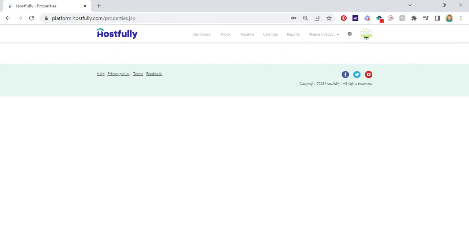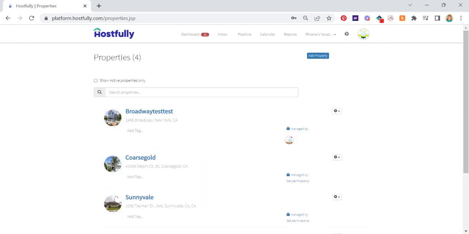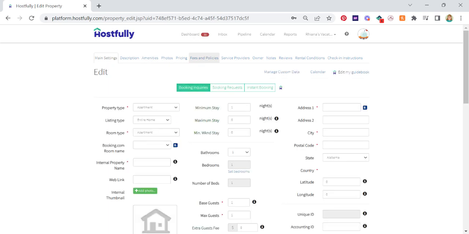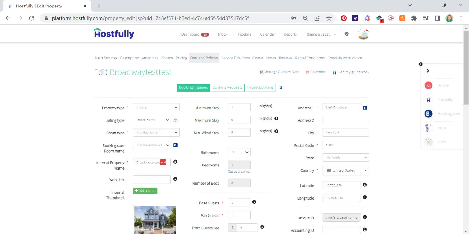Let it load and you'll see all of the properties that you brought in from Airbnb or that you manually added. If you brought them in from Airbnb, the important part is to go through each property and make sure each field is correct. If I come to a property, you'll see these top 5 or 6 tabs up here at the top are the ones you need to audit to make sure they're correct. You do need to do that before you go live with any channel because these settings will override the channels. So we're going to go over them quickly here.